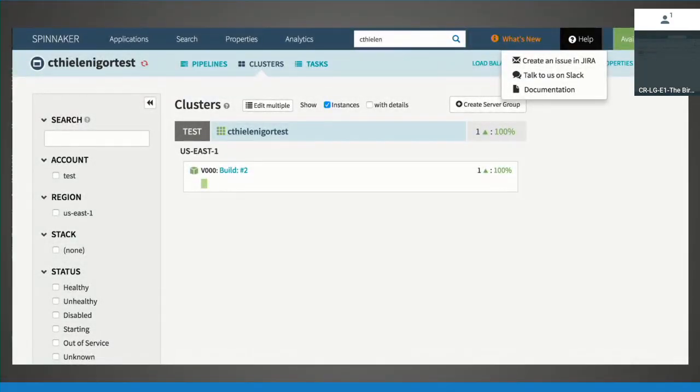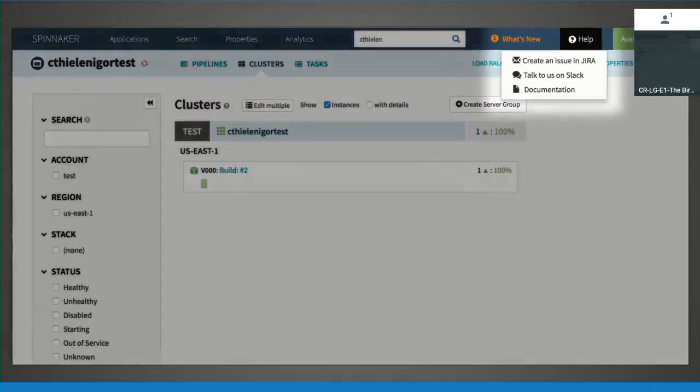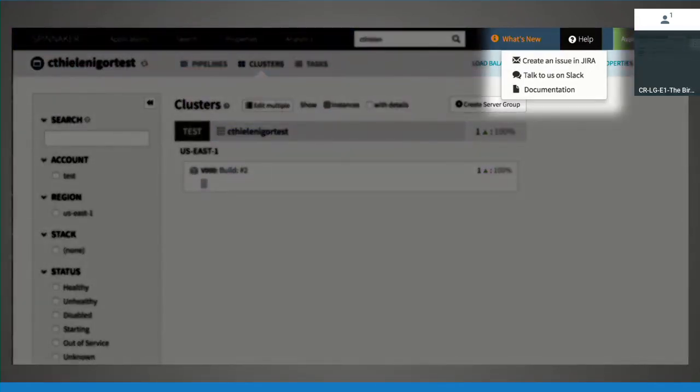So this would be a Mr. Turtle Pool integration here. One thing that we've added for our customers of Spinnaker is this little help drop down here. This help drop down is a customization to the header that provides easy access to some of the Netflix specific information, or even not Netflix specific, just Spinnaker documentation. It also provides contact information.